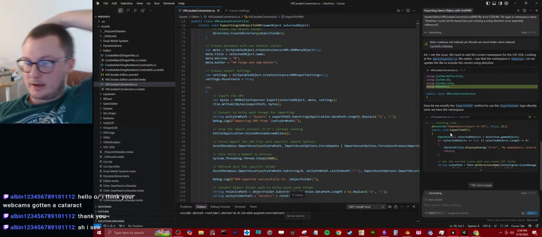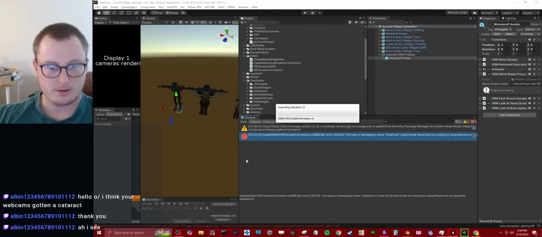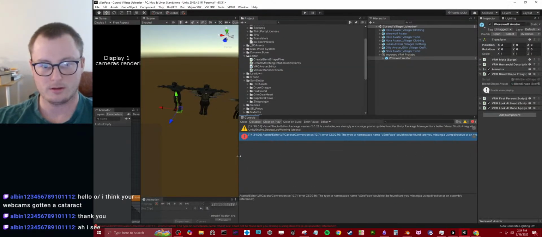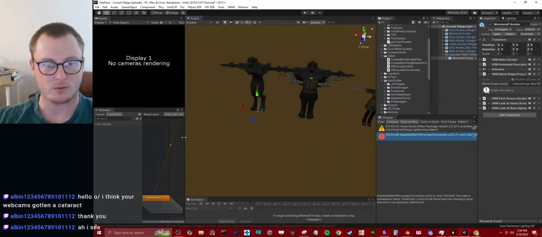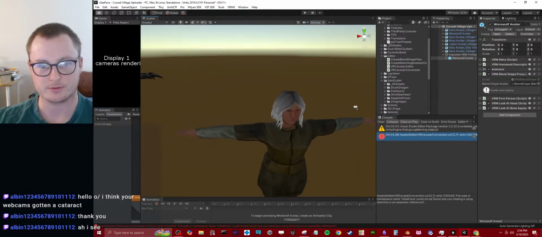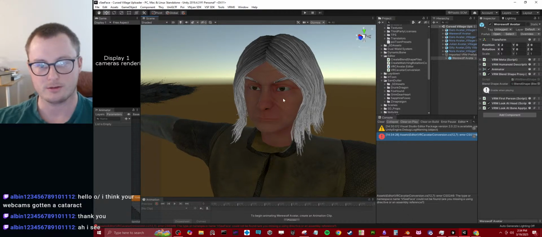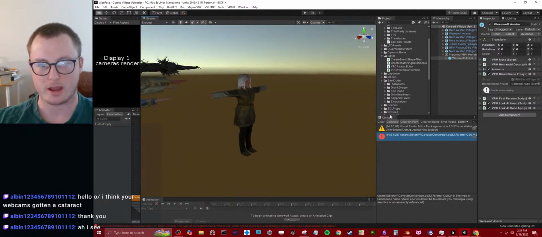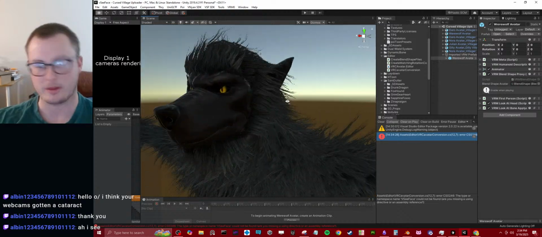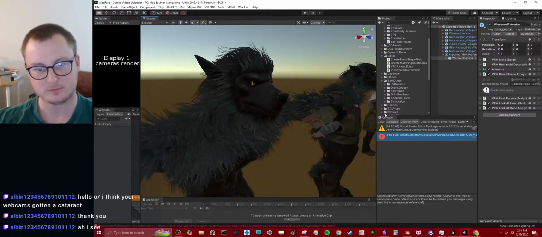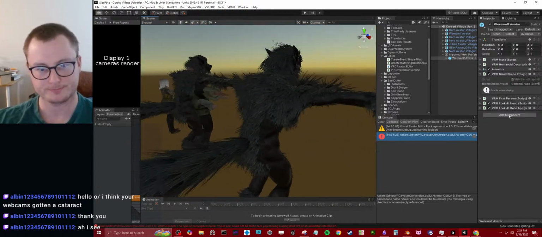Yeah, do you want to see the characters we've been working on? So here we've been making werewolves and kind of characters for D&D. They have white hair right now. Well, that character has white hair. But we made this fun werewolf.